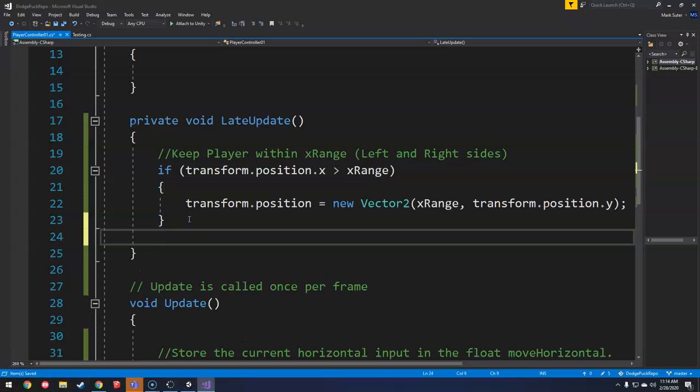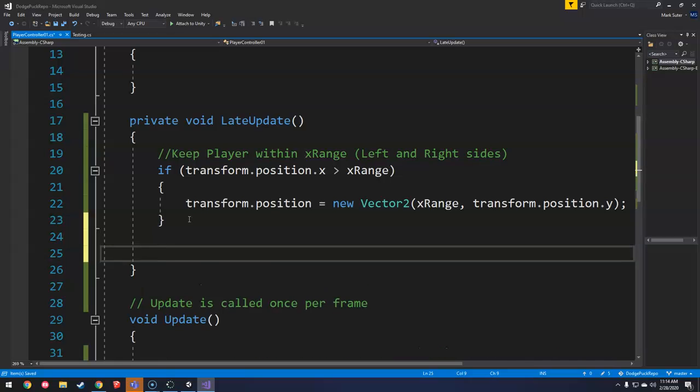We have a right side, we don't have a left side. Of course, this one would be if transform.position.x. You could copy paste the first part if you want. If it is less than, now we don't want to just say xRange because the xRange is a positive number, right? 3 point whatever. So we want the inverse of that.